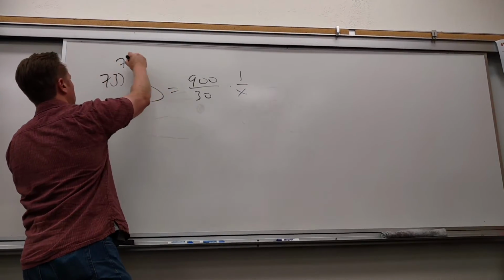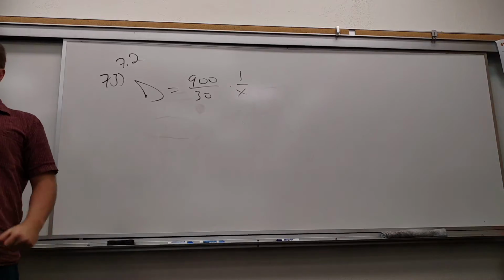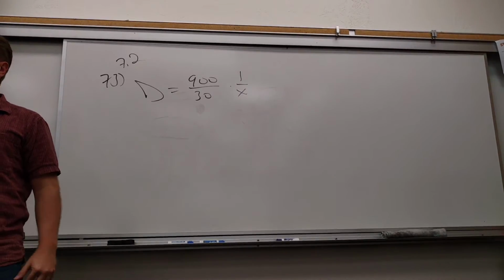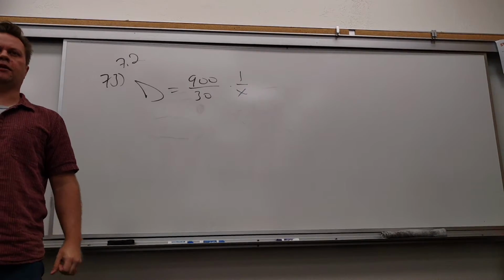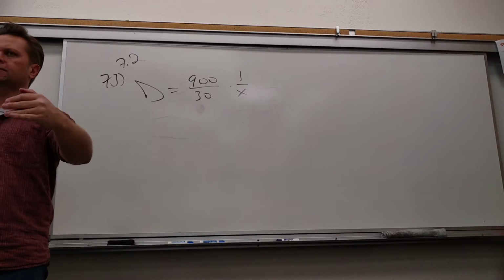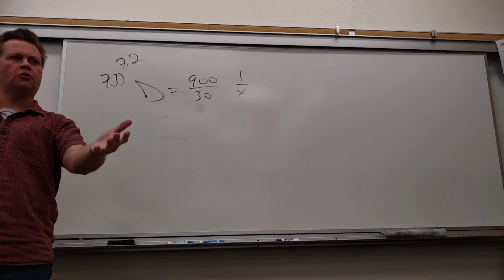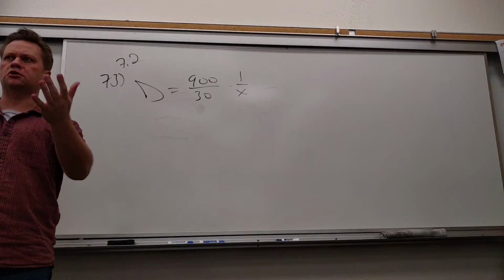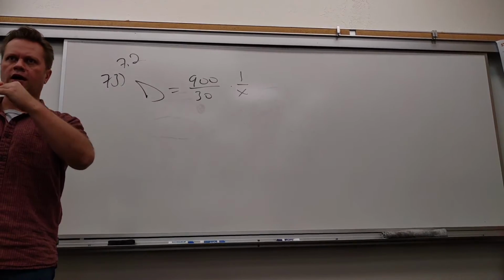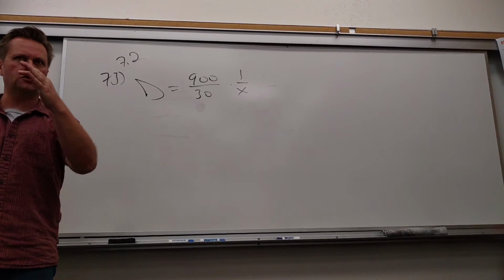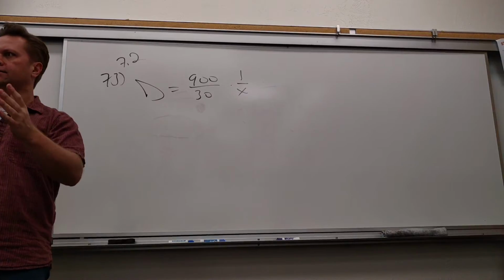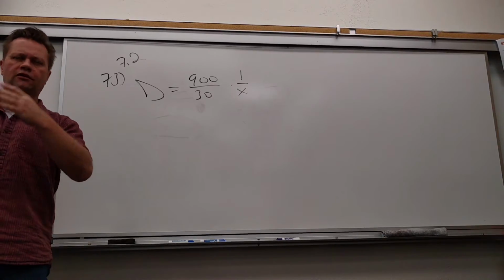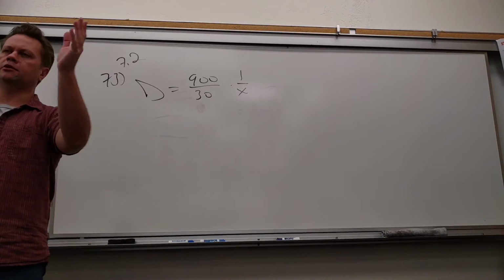73 in 7.2. Okay. So this is interesting because it's almost right. This is a formula that calculates your stopping distance. And this thing called the coefficient of friction, it's a measure of how much friction there is. Obviously, when it rains, that number goes down. It's not as high of a friction. And the different types of roads have different types. But how much do we have to know about that?